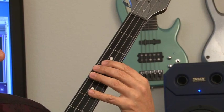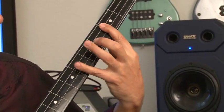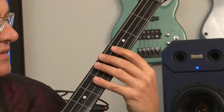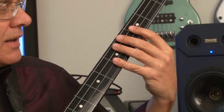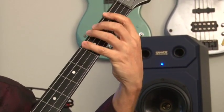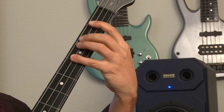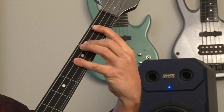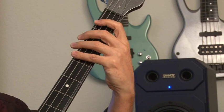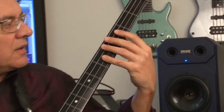So when I'm playing a bass line, I use the same type of thing, and instead of playing with four, I'm using the pinky right there. Sometimes I start playing a bass line, then I move, and then go back right here. You notice that's what I did. It's easier to use the fingering in the first position right here. So I definitely recommend that.